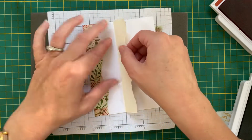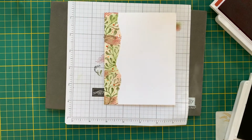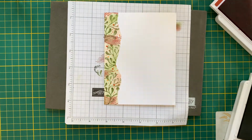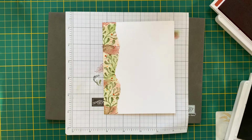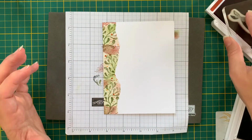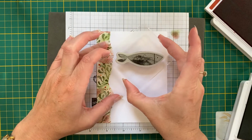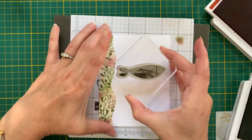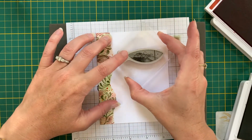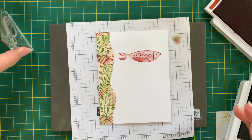Okay, now let's reveal. Isn't that beautiful? Do love it. So if you keep your mask, we're going to use that again, and I want to use this big fish right here. Use this one in Cajun Craze. Just going to stamp here. Is this straight? It's a fish, it doesn't really need to be straight, but hey, if we can, let's try. Isn't that beautiful? Oh, I love the distinctive stamps.